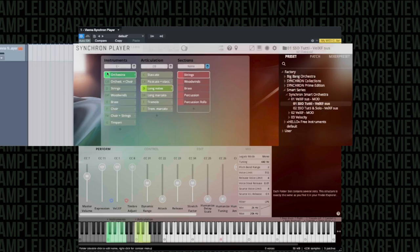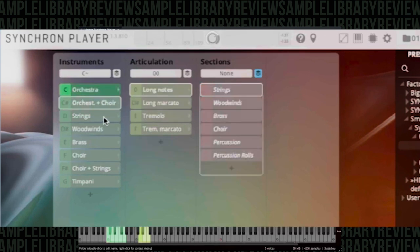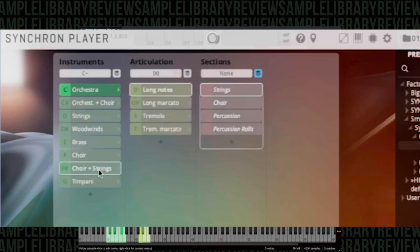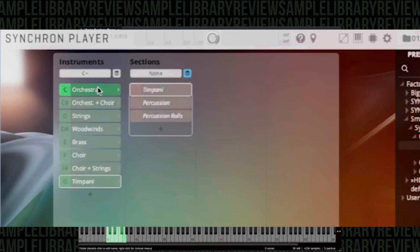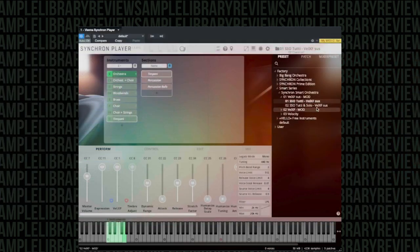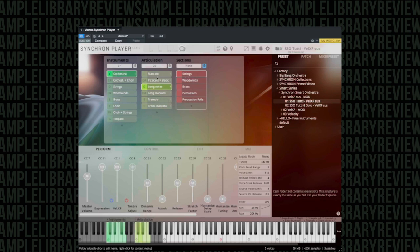All right, so here I have it loaded up in the Synchron Player. As you can see, I've got orchestra, orchestra and choir, just strings, just woodwinds, just brass, just choir, then choir and strings, and timpani. There's a separate instrument here for the ensembles and the soloists. You'll notice we have a more stripped down version of articulations. There's no legato here for the ensembles. And here we have the entire orchestra all together at once. So let's dive in and listen to what everything sounds like.